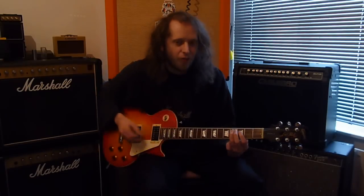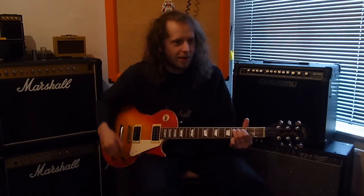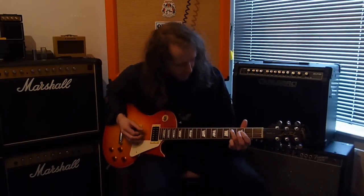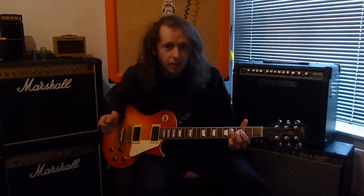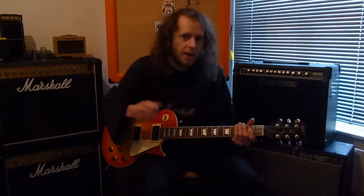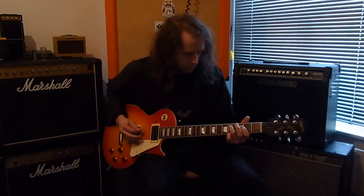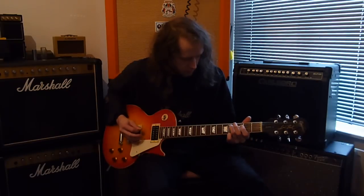Then I fret the fourth fret. As you have feared, I can't talk properly today. Fourth fret on the A string, and then play that. So it's the same pattern, so low E, A, low E, A. So that's kind of like a basic 12-bar blues thing.